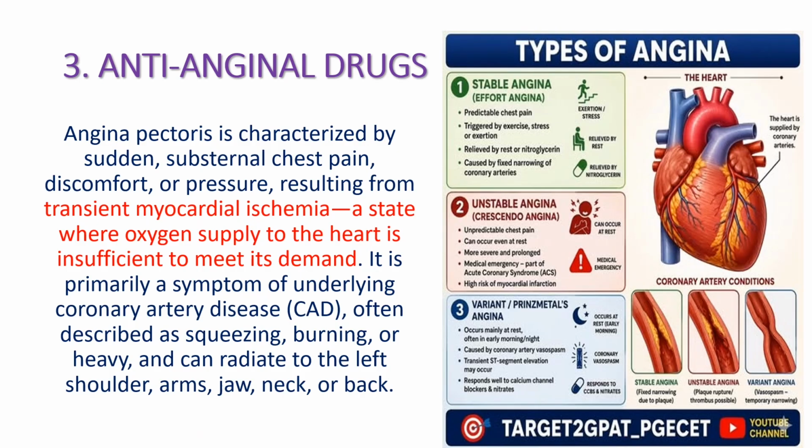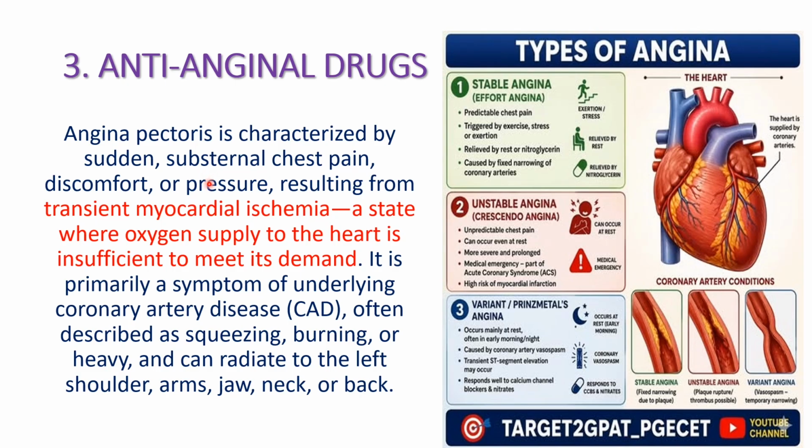And coming to the next topic, that is anti-anginals. Angina means, you know, when supply and demand do not meet, that condition is called angina. When the oxygen supply to the heart is insufficient to meet its demand, that condition is called myocardial ischemia, or a state called angina pectoris, and this causes discomfort in the chest, or pain or pressure. These are all the symptoms of angina.